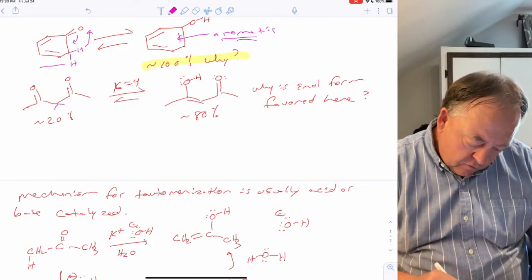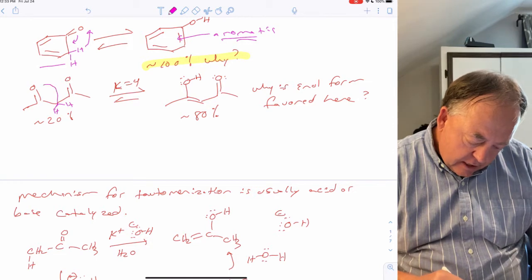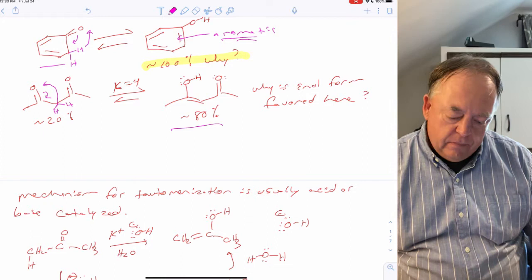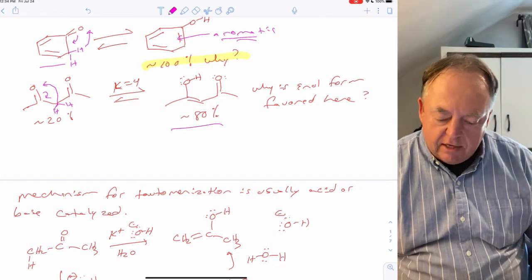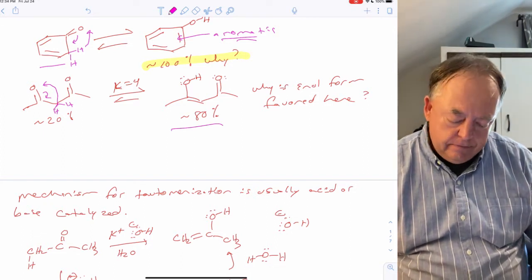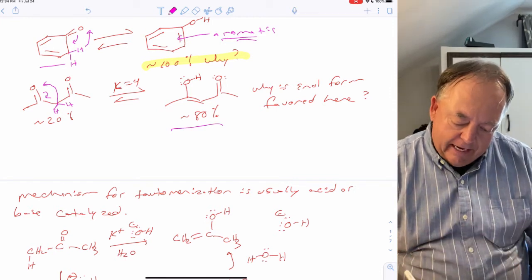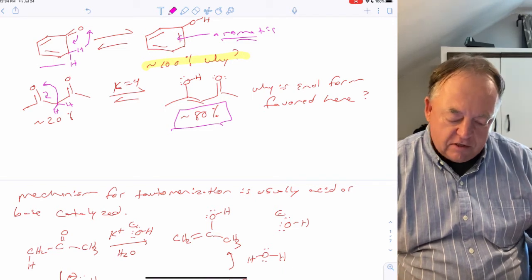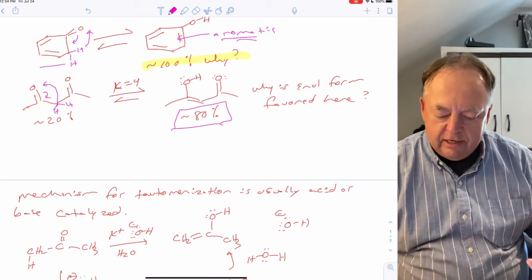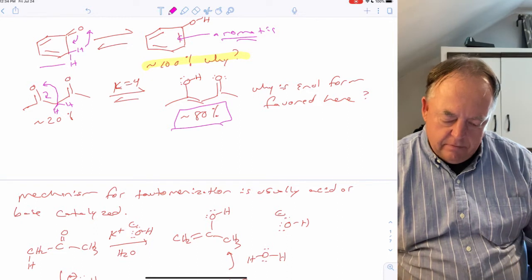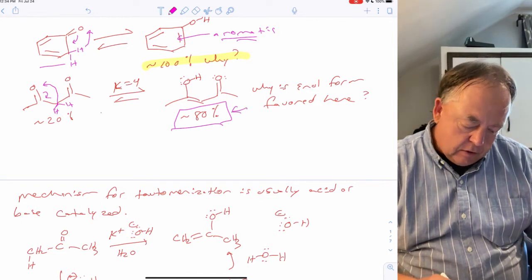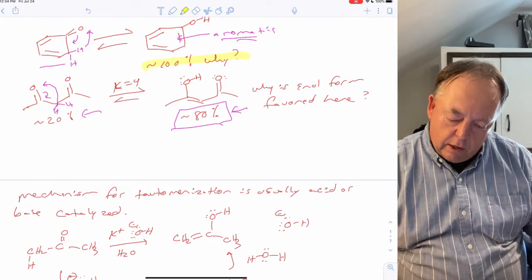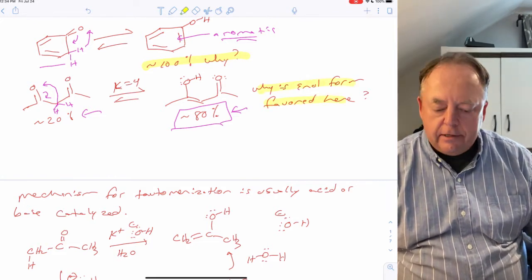This will be another example where the enol form is preferred over the ketone form. If we move one of these hydrogens to there and move the double bond there, then you get the enol form. Again, that's not the mechanism, that's just a way to think about how to sketch the enol. In this case, you get about 80% of the enol form, so it's an equilibrium. If you did the NMR of this molecule, you would see both molecules in the NMR spectrum, but you would see about 80% of this molecule and only about 20% of that molecule. So again, why is the enol favored in this case?